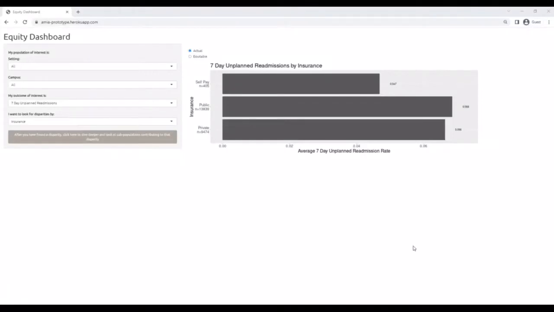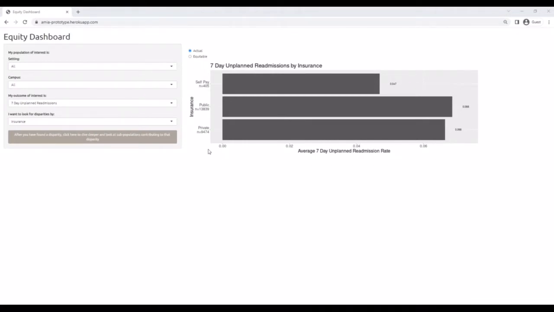Imagine you are a health systems leader or disparities researcher who has just been given a budget and a mandate to reduce healthcare disparities within your health system. How would you know what to work on or where to focus? In addition to involving stakeholders and community perspectives, you might want to find quantitative data on a metric that matters to patients where there exists a disparity.